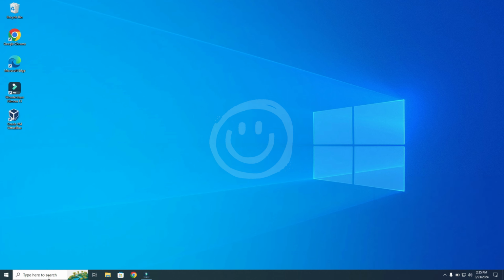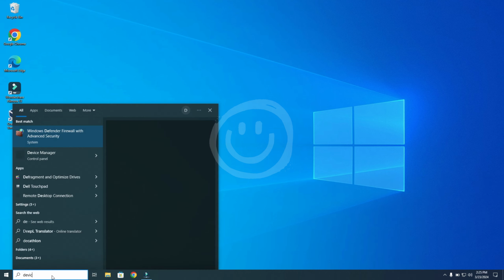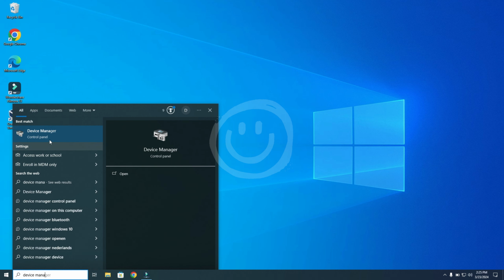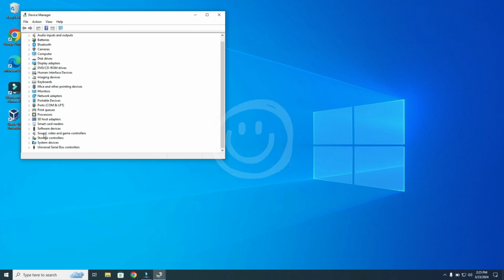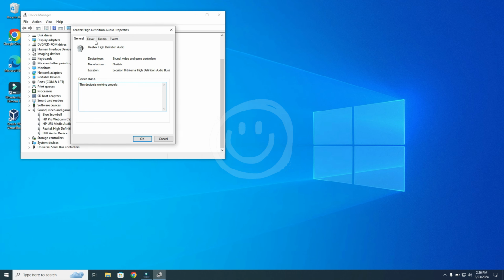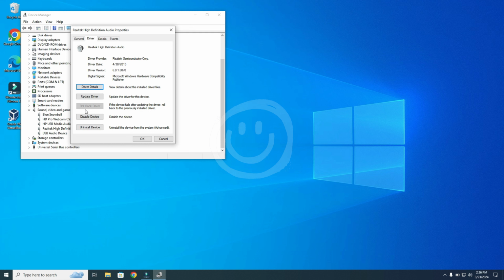And now you need to go to your search area over here and you search for Device Manager. And now you need to scroll down to Sound, Video and Game Controllers. You can double click it. And now you need to select the device that you got the problems with. So let's say Realtek in my case. So right click it, go to Properties. Here you need to go to Driver. If this isn't grayed out, the rollback driver, you can select this one and try to roll back your driver. If it's grayed out like in my case, you can update your driver. So select Update Driver.